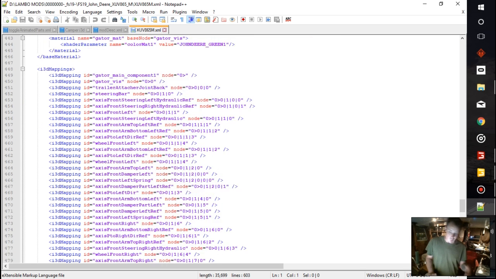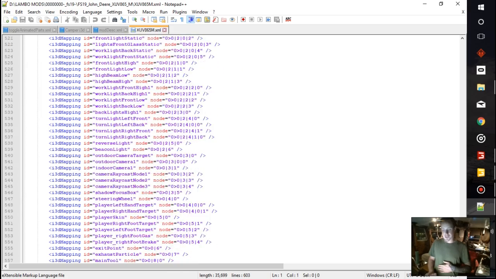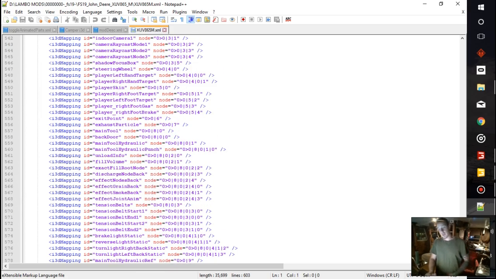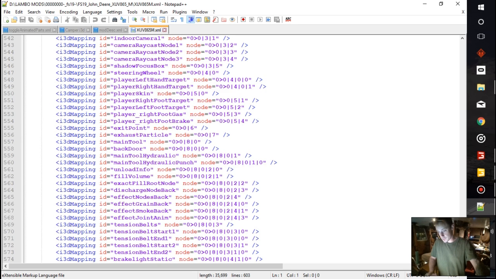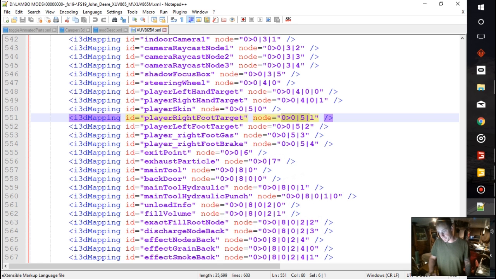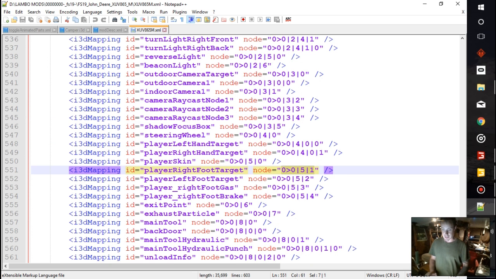And before we look at all that, I'm just going to fill you in on i3D mapping, how this works. So you have this node here, and we can zoom in here so you can really see it. This works just like FS17, where you still have to put where that is: the player's right foot target, shadow focus box, indoor camera, all that stuff.